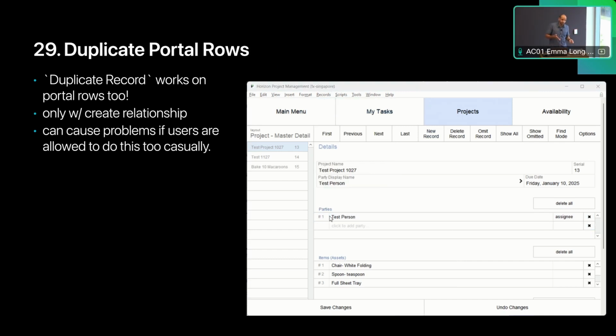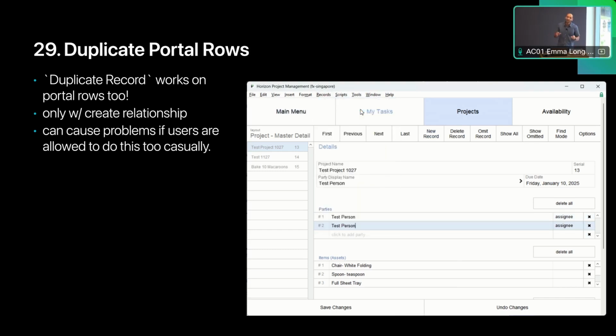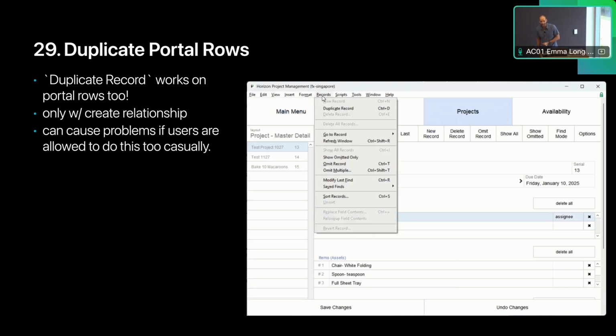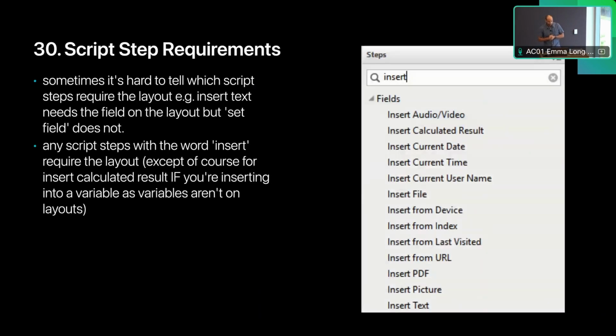And this is actually important because sometimes your users will do this and may not know. Not mentioning any names here, but we have done some troubleshooting in the past and been unable to find out why aren't these transactions balancing? Where is this extra inventory coming from? Well, turns out users were duplicating portal rows and it was completely throwing off our transaction system. So just bear in mind that that's a thing. Don't let your users use it unless you know what you're doing.